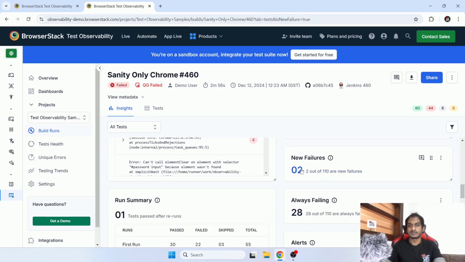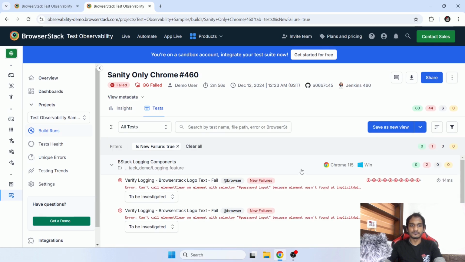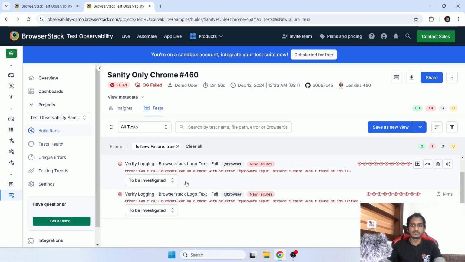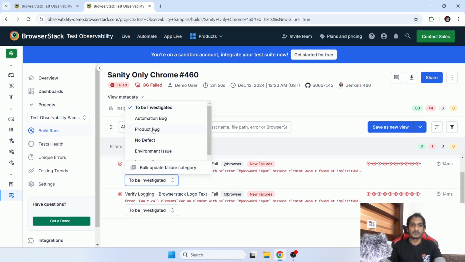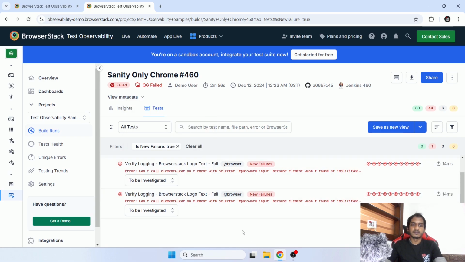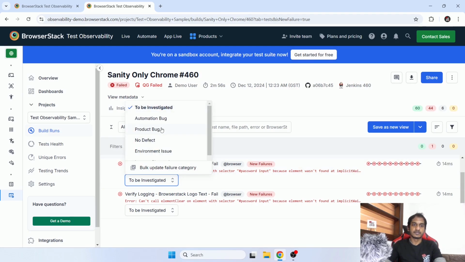So these are the ones you actually need to debug. Here you will see those not analyzed through AI, and it kept them for you to analyze. After you analyze them, you can mark whether it was an automation bug, environmental issue, and so on. Then next time if the same test fails again, BrowserStack will know the reason you gave here.